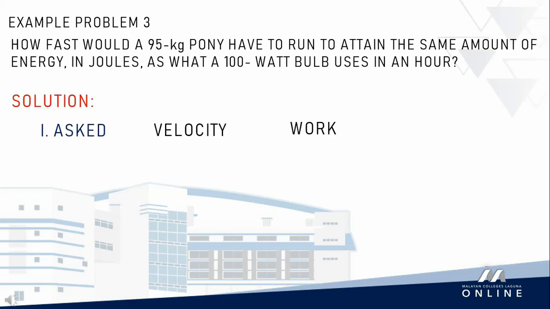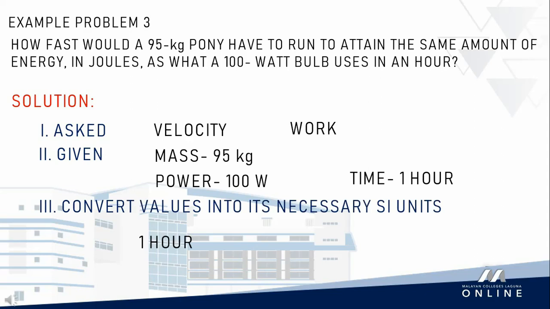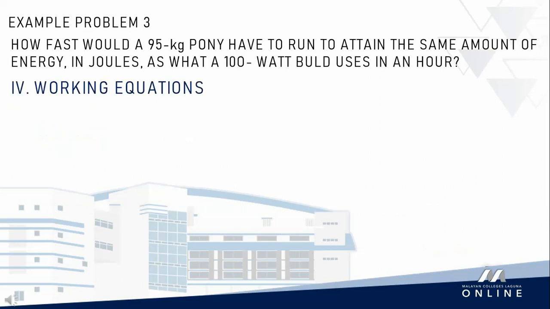First, we list down the given in the problem as mass, power, and time. You should be careful in doing the computation. You might remember that we don't use hour as a unit of time and therefore it is not a standard unit for this particular quantity. Therefore, we need to convert first hour into seconds using dimensional analysis. There are 60 minutes in 1 hour and there are 60 seconds in 1 minute, which, following the operation, we will have 3600 seconds.